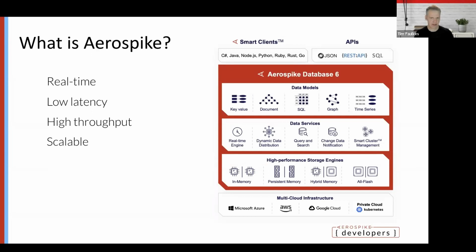And so we have customers in production who have petabytes of data, and you don't need petabytes of data to use Aerospike. You can start with megabytes or gigabytes, but know that it will grow up to those petabyte levels. And typically, when you're running at petabytes, we have customers who are getting sub-millisecond access time on any record, not just ones in a small amount of cache, but on any record.